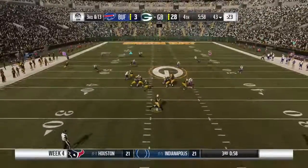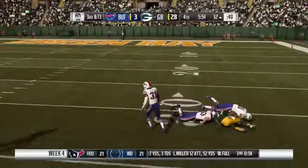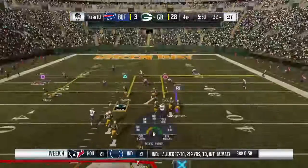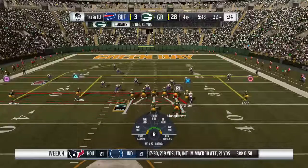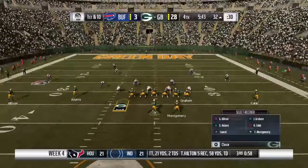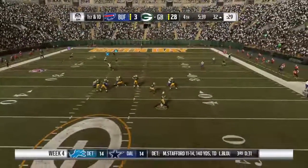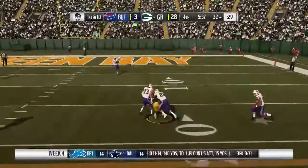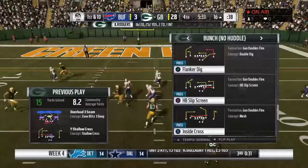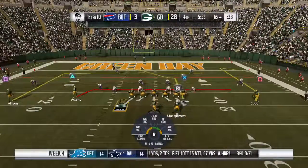Play action. Now it's Rodgers. And Adams has it complete. A gain of 26 on the 3rd down conversion. And they're going to speed things up here. 1st and 10. Here's Rodgers. Wide open receiver complete. And he's brought down. 15 more there, and they're on a roll. It's another 1st down.